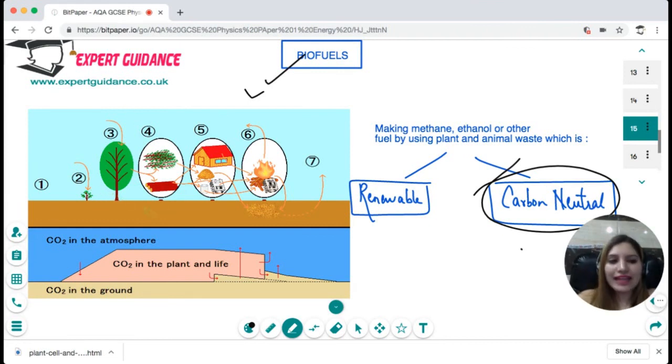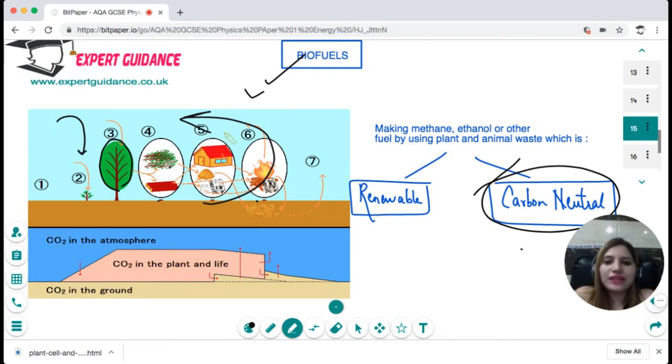The plant that we use to make the biofuel has taken up carbon dioxide while growing, by the process of photosynthesis. Now, when they are burned, they just give the same amount of carbon dioxide back into the atmosphere. So overall, they are not adding any extra carbon dioxide, so we call them carbon neutral. The same amount of carbon dioxide they used while growing is returned when they are burned as a biofuel. So you are not adding any extra carbon dioxide to the atmosphere. So it's a good way to use biofuels, that is, fuels that are generated from plant products.